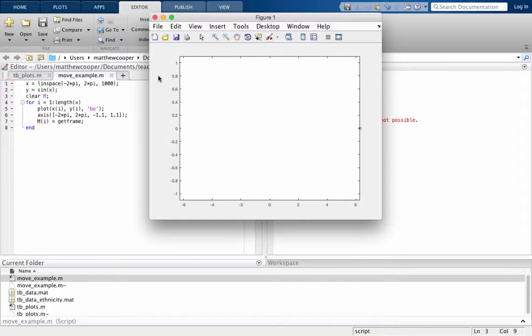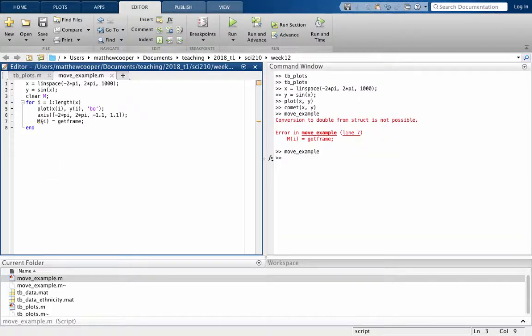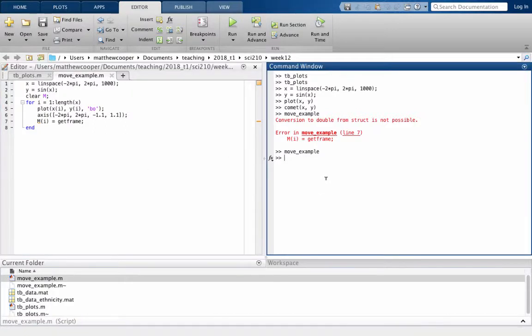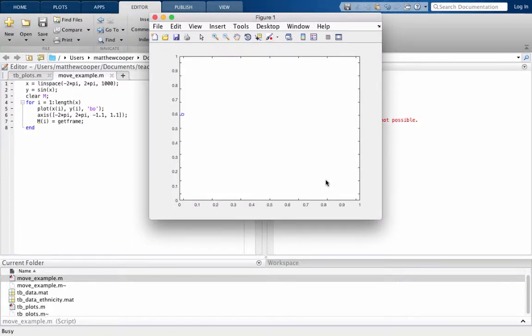Now all these frames are saved in M, so I can call movie M, and that will play all those frames for me as a movie.